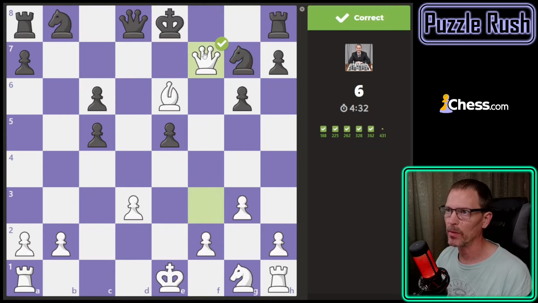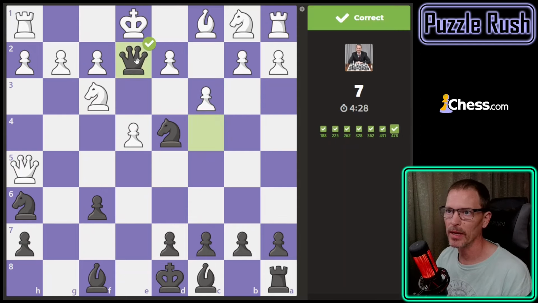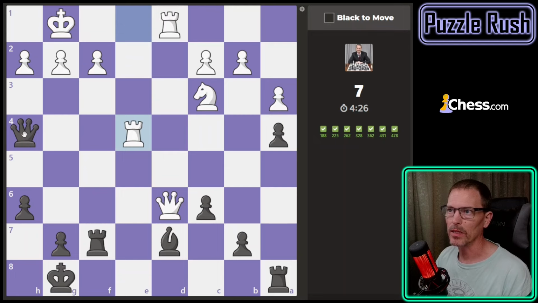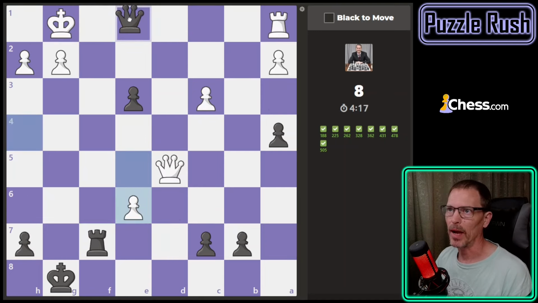Here we have a checkmate right there, with the queen protected by the bishop, and this one is the queen protected by the knight. And this one is the queen protected by the rook right here, I believe. And then we have to push back one and take with the rook. This one looks like back rank checkmate.